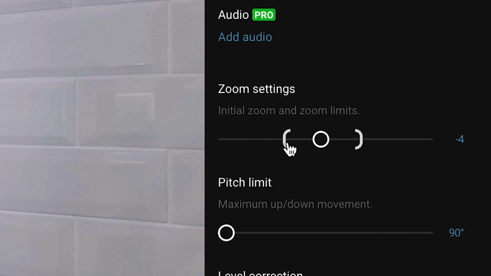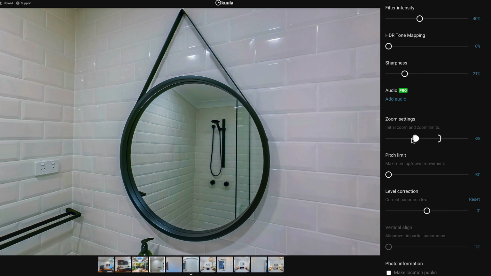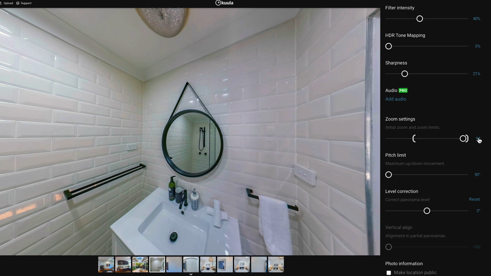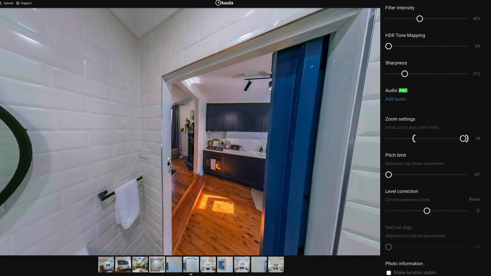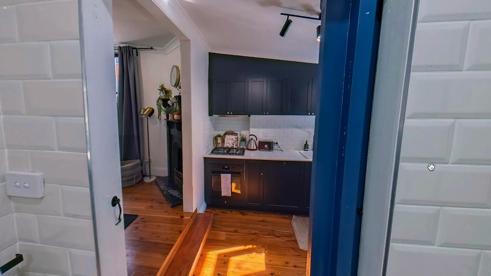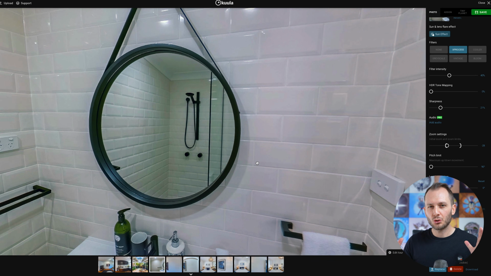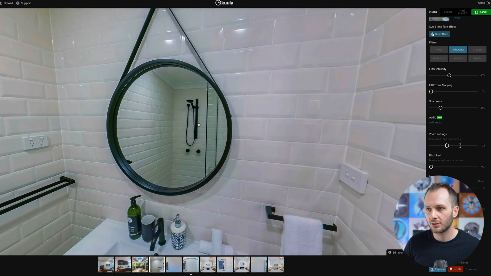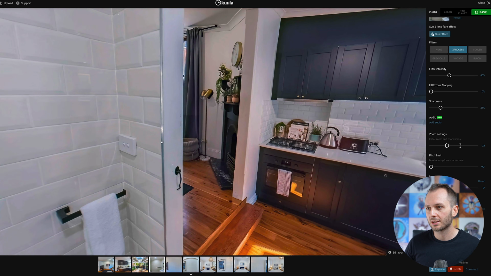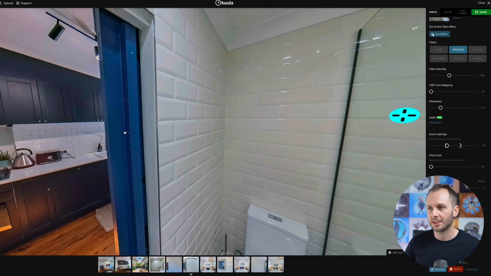Next is zoom settings, and this is basically how far people can zoom in. If you're shooting with a 360 camera that doesn't have a lot of resolution, you want to discourage people from zooming in too far, which is where adding zoom limits comes in really handy. So if you want the maximum level of zoom to be there, then you can set that to the maximum zoom. Likewise, you don't always want people going all the way out because it creates that fisheye look. Even though it looks good in the middle of the frame, you'll see on both sides that everything is highly exaggerated. So I found zoom parameters that I'm happy with. This is all the way zoomed in and that's all the way zoomed out. It's just a slight zoom, but it's enough to get a slightly different perspective.